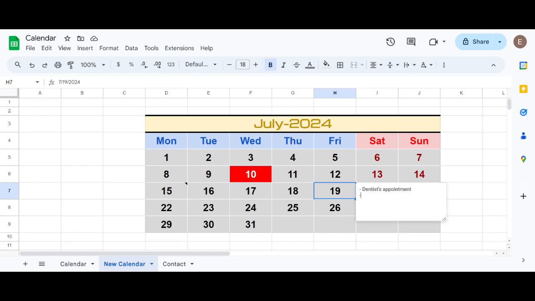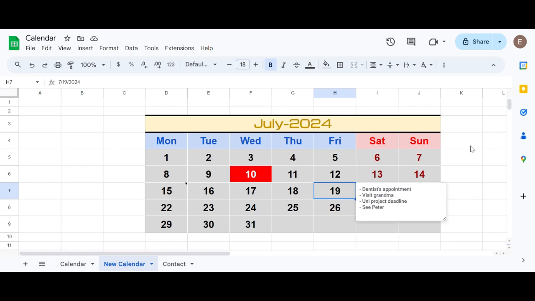Enter, and visit grandma, then uni project deadline, and see Peter.